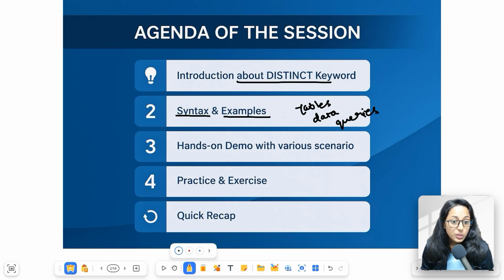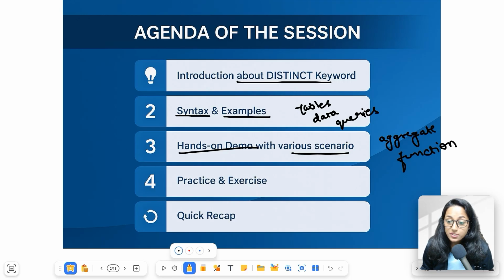We are going to do a hands on demo to make you understand better with various scenarios. We are going to see how we can use it with the aggregate functions, and with the distinct keyword, how is it different with the group by keyword.